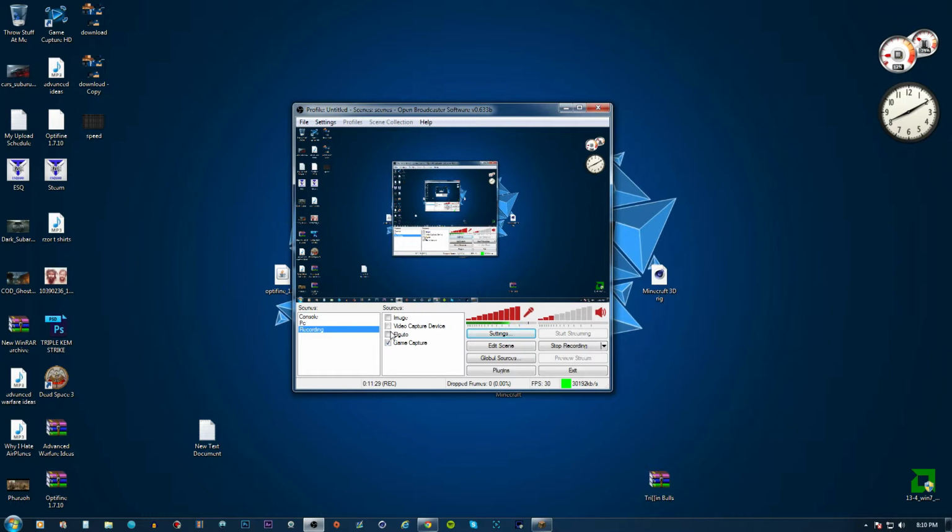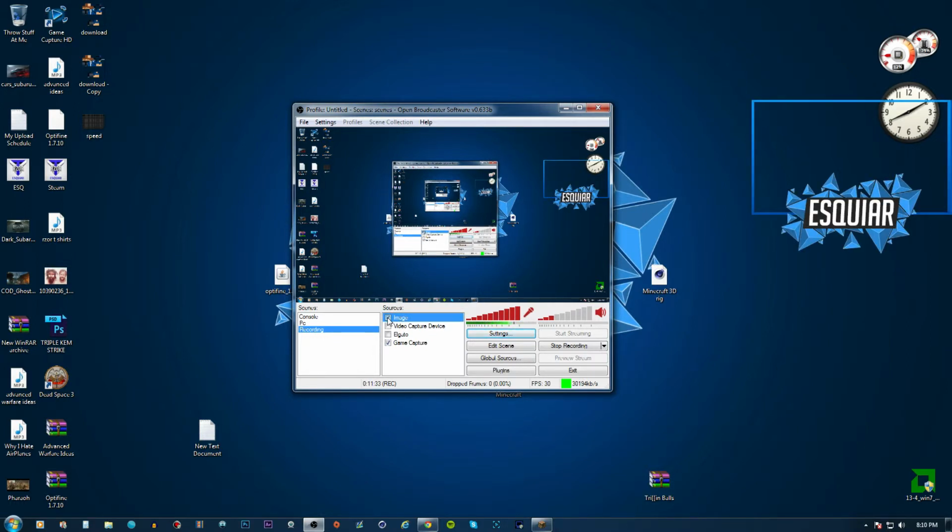Now, after that, what you guys want to do is add your image. To do an image, I'm going to show you guys mine. Mine's just a little overlay in the corner that you guys can see right there. Personally, it just is really nice. It just looks great. I made mine in Photoshop. I do charge money for these, so if you guys want to get your own personalized one, mine looks really, really good. I like how it turned out. It's kind of like a diamond theme. I think it looks great, and a lot of people on stream definitely do like it.